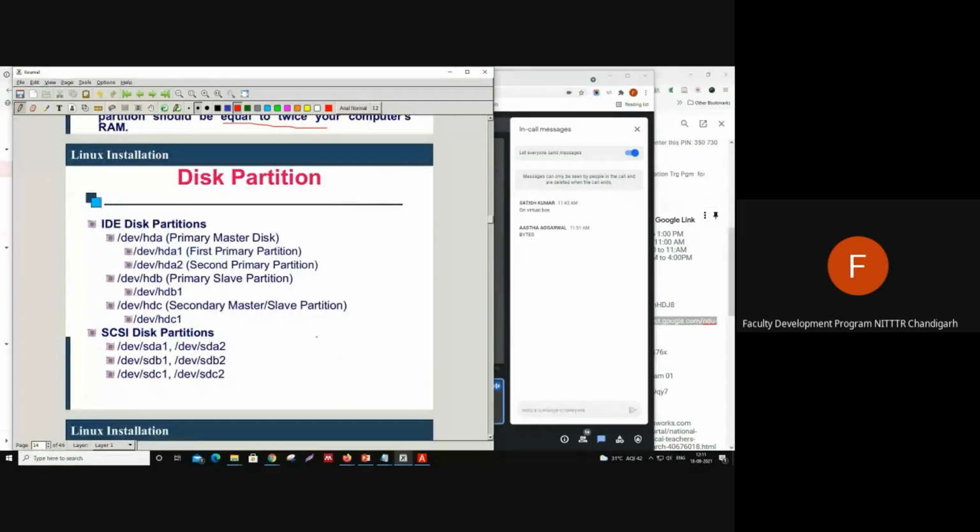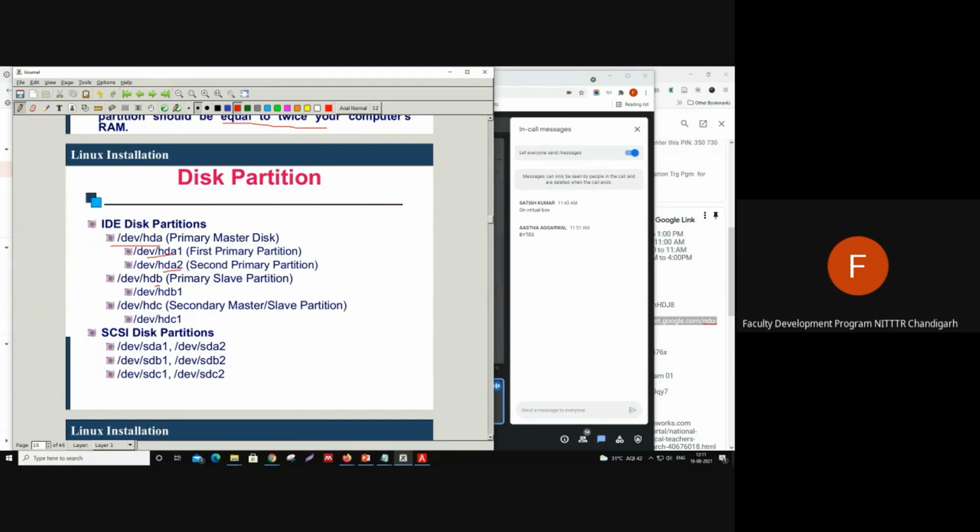And these are the names. So for the first primary partition, the name is HDA1. Second primary partition name is HDA2. Third, HDA3. Fourth, HDA4. And as we know now, maximum 4 partitions could be there.